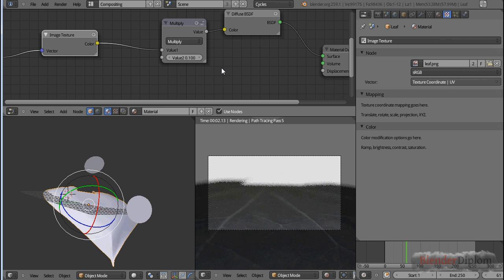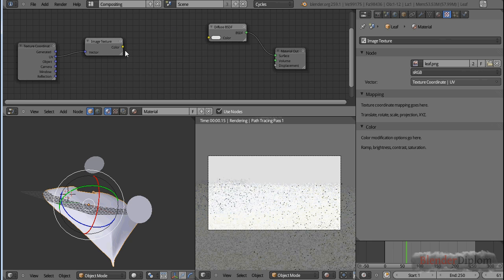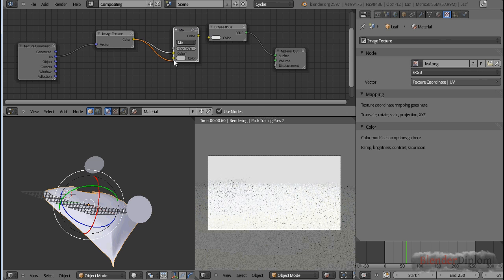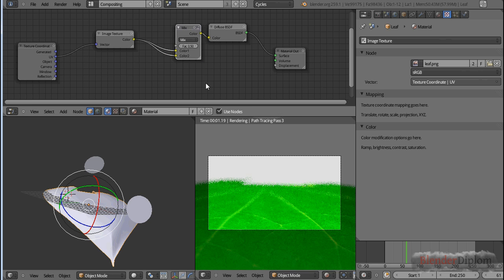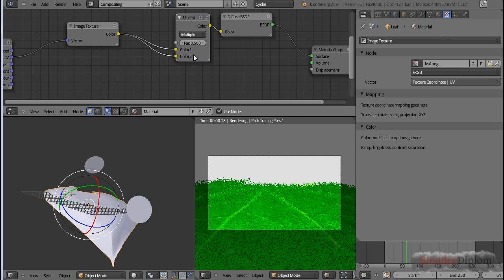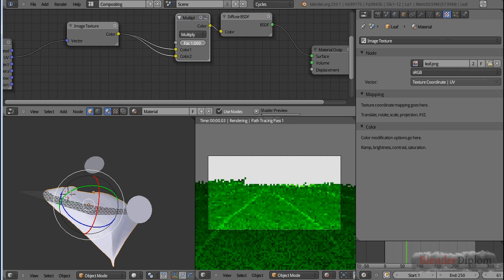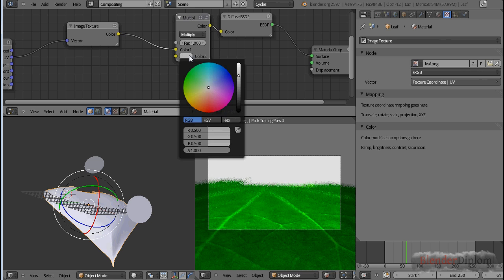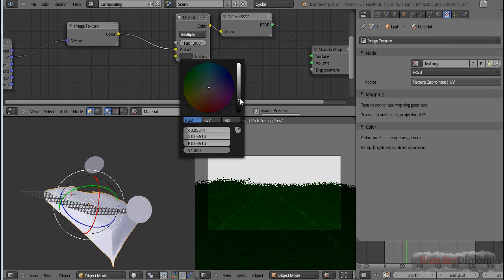So what I came up with was I add a color mix node, and both those colors are going to be my leaf texture. And of course, if you mix the same image on top of itself, it's not going to change much. But if we set this to multiply and increase the factor, you can see how the leaf is getting darker. So you can also mix this with a black color, and you can also make the leaf darker, but this is going to subtract contrast.